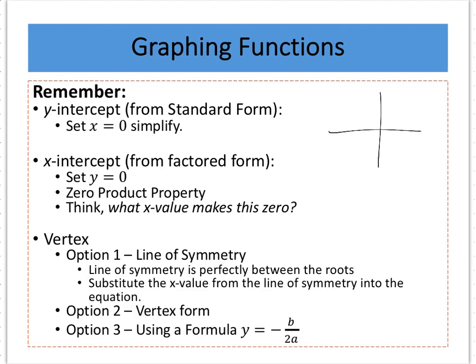Just a quick visual representation. We know that if this is the y-axis, all of the x values along it are 0. So that's why when we set x equal to 0, it's the y-intercept. And likewise, the same reason but kind of backwards, if I substitute y is 0, the height is 0 all along this line, and so we can just substitute y equals 0.